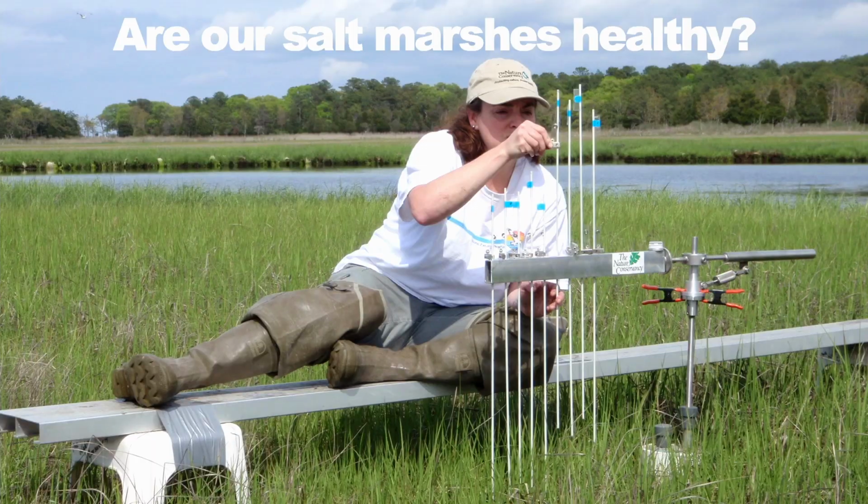One of the first projects that I started at the Nature Conservancy was a salt marsh project to assess salt marsh health. I wanted to know if our salt marshes were healthy, specifically if they were keeping up with sea level rise. And so I set up a network of marsh elevation stations across Long Island with permanent monitoring stations to measure elevation changes here. And these stations have been important for diagnosing what's going on in individual marshes, but they've also been important regionally because the data collected at them has been input data for a lot of the marsh migration models that we see helping us make decisions about the future, the SLAM marsh migration models.